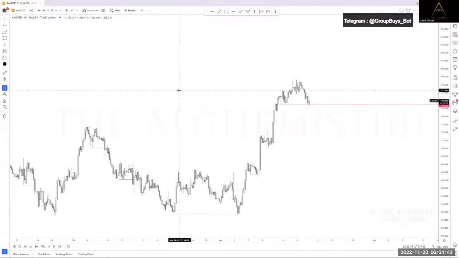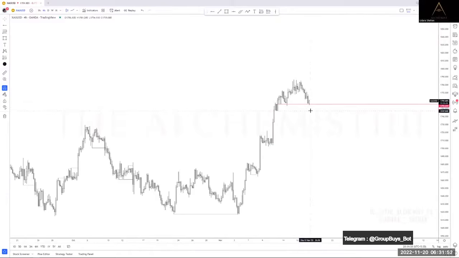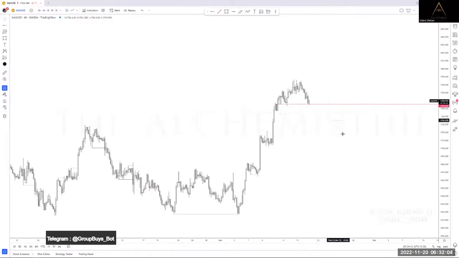Also with this, you can't get tight stop losses all the time. Sometimes with SMC on gold we get 10 to 15 pip stop losses, right? But here we always try to have a standard 30 pip stop loss. Even if it gives us a little bit of drawdown, you will have to deal with it. But the consistency and the win rate this way will increase a lot.